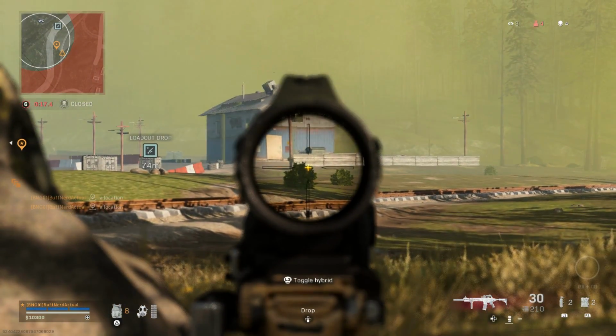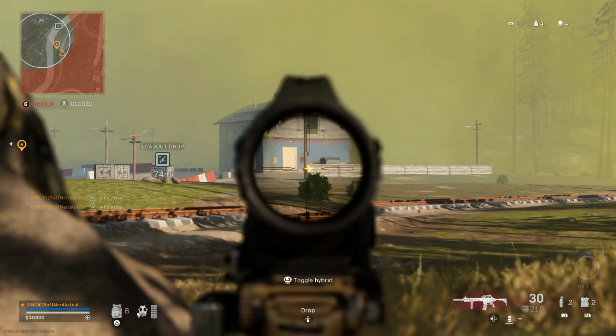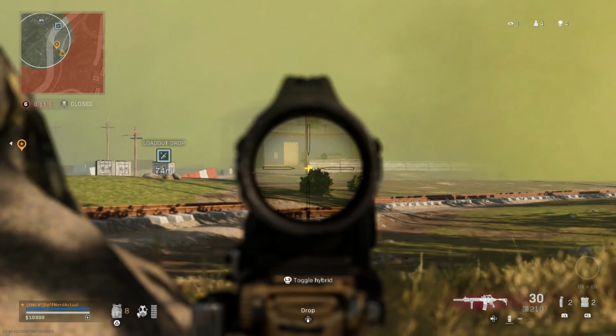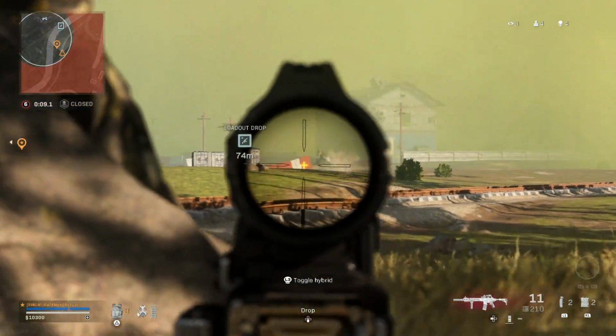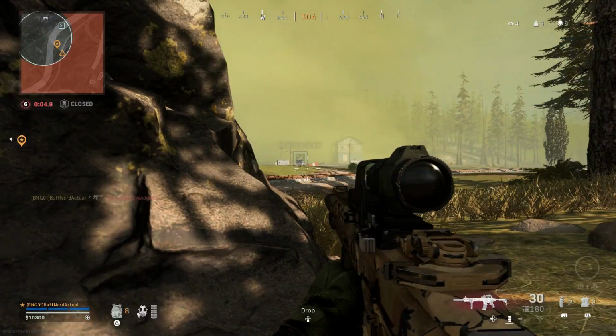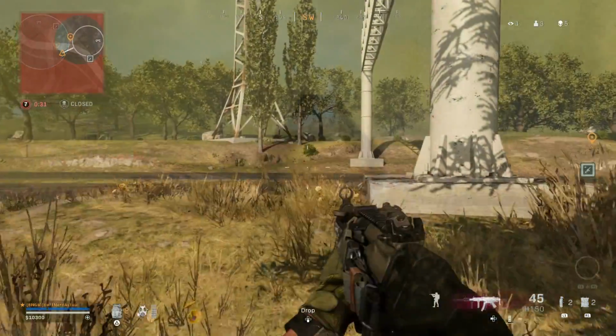So I'm just going to scope in, see what I can see. I can see at least 2 guys over there. It looks like someone won this firefight, so I'm going to wait till I can easily get him. And again, you can see the recoil right there with the 300 Blackout rounds. It's actually pretty intense. I probably should have just tap fired, but I'm able to take him out, get back on target, and kill him.